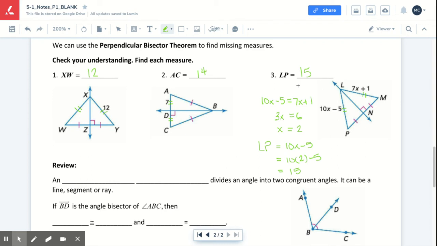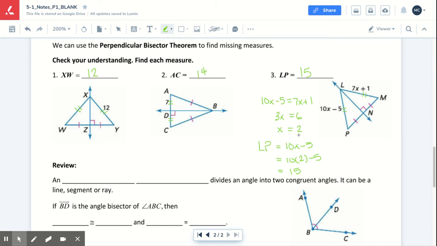On the third one over here, they want the length of LP over here. So I've got my line segment PM. They do show me that line segment LN is a perpendicular bisector of that. They show me these two line segments here are congruent, and they do intersect at a 90-degree angle here. So that means these two line segments on the edges are congruent. And so to solve this one, I would set those two line segment measurements equal to one another, and then use a little algebra to solve for x.